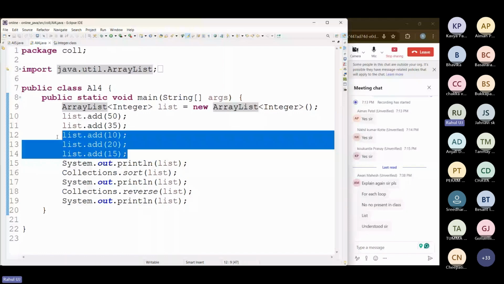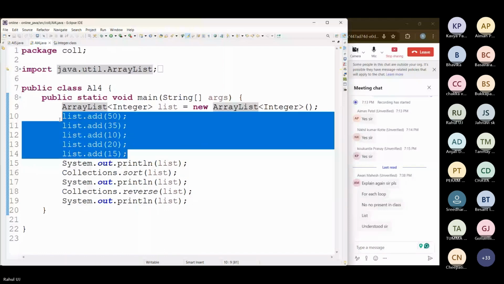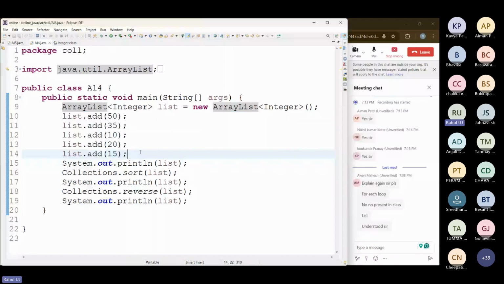These are in comparable format. That is why all the elements are compared with each other, and whenever you call the sort method, they get sorted in ascending order.